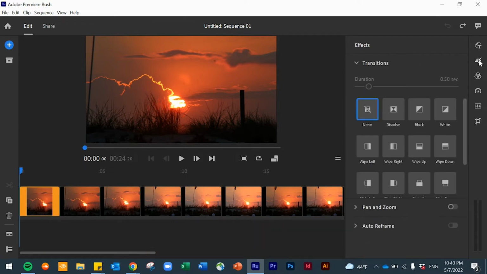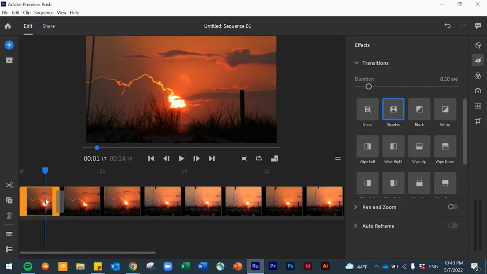So I'm actually going to click on effects, and this is where you can put the transitions in. So when you pick the transition you want, you can just click and drag it over to the in-between of the two photos. Now let's say you wanted the same transition for everything.